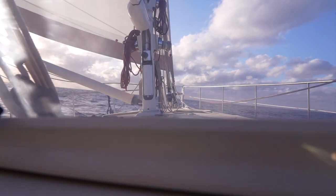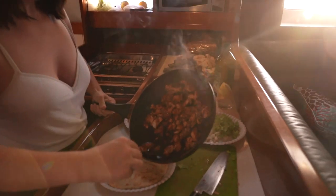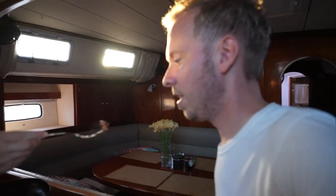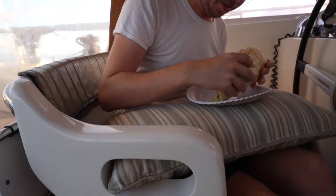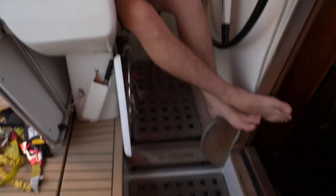Beautiful sailing. Day 3. Be halfway tomorrow. We have pita, veggies, chicken. And we got doner kebab coming right up. Doner kebabs in the high seas. Really good. I'm trying to get a piece of this meat. It tastes just like a doner kebab. Mm. Yep. Wow, sunset doner kebabs. I'm very excited about this. How was it? Mmm. Good? Oh yeah. Perfect. Oh, can't wait to dig in.